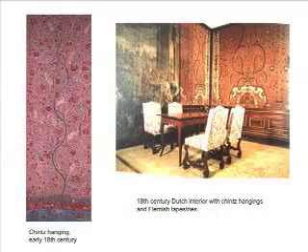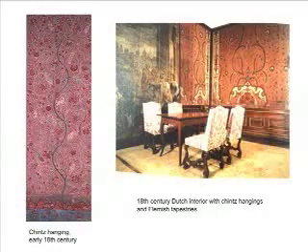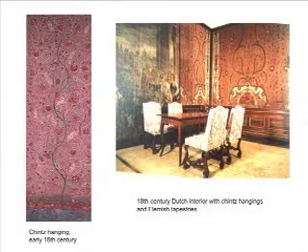The Dutch were also rather fond of pink or red backgrounds to their chintzes, and on the right is a sort of reconstruction of a Dutch interior of the early 18th century. And you can perhaps just see that on the left-hand wall is one of the woolen tapestries that was at the time being superseded by chintz hangings. So it was obviously possible that you could actually use both in the same room.